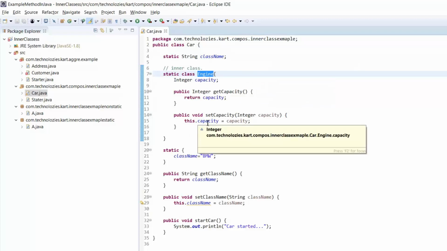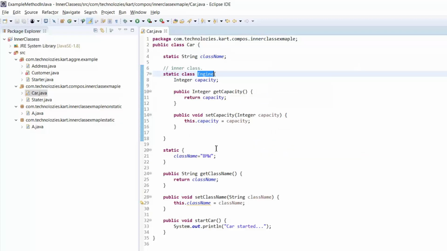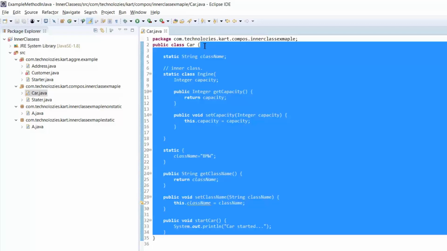In this inner class I have made the setter, getter and all these things, and here is a static block which initializes this class name. So this is an example of composition if we talk about the live example.